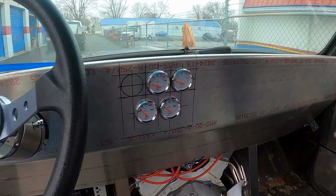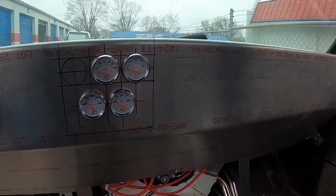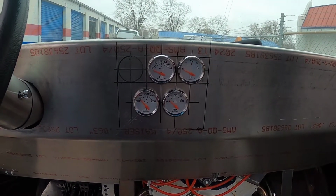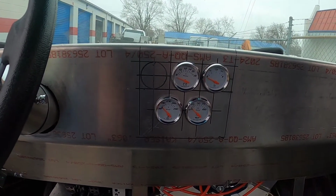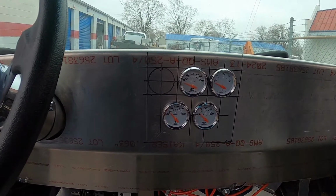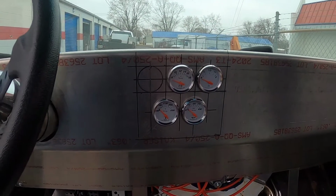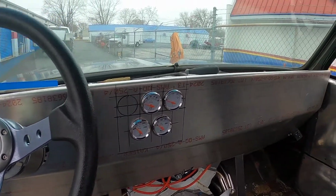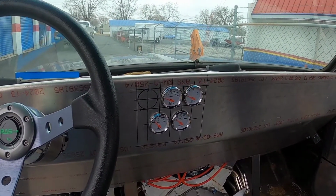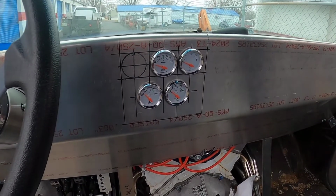So I think that looks pretty damn good, if I can say so myself. I'm really proud of how it turned out. Everything seems to be looking fine, and I can always go back and add a fifth gauge if I want to. Not sure what I'll put there, but I've already got the layout marked, so I'm just going to leave that there for now. I do plan on covering the dash with some sort of material. I haven't made up my mind on how I'm going to execute that just yet.